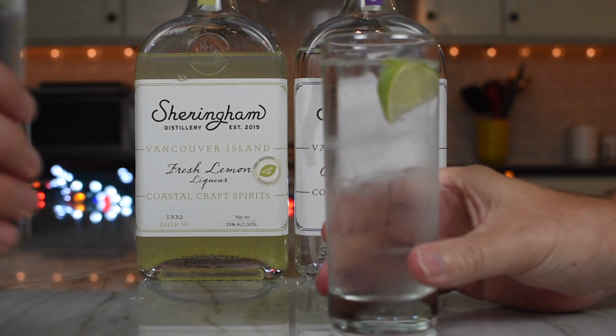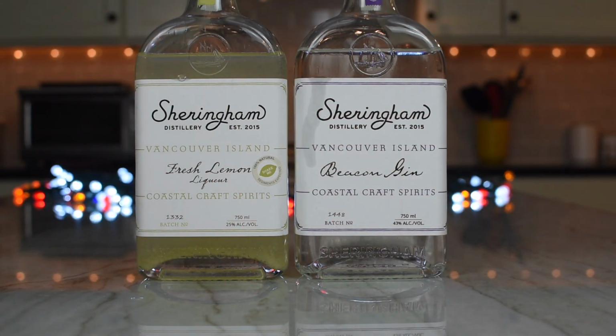So, nice and simple. Give it a whirl. Give it a pull. The Pacific Rim Cooler. Cheers. Into the cooler.